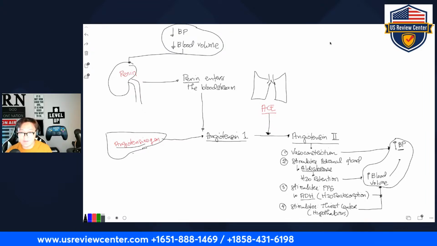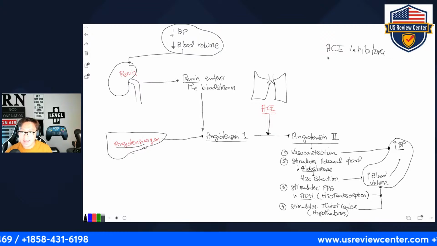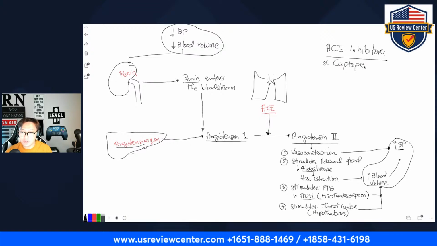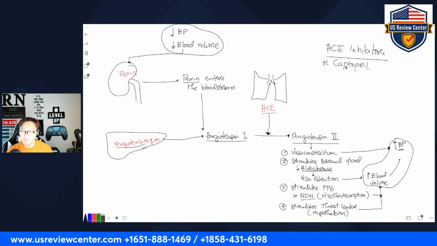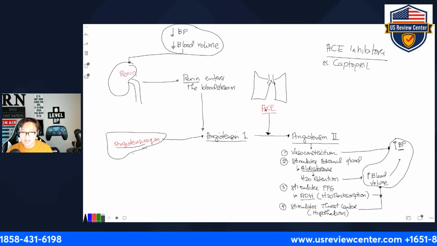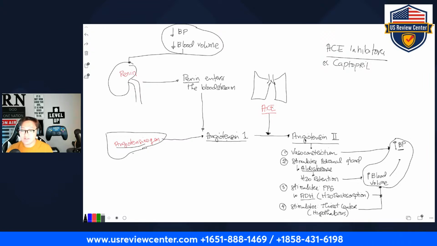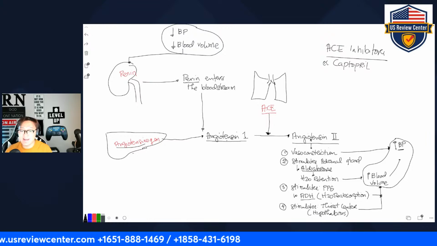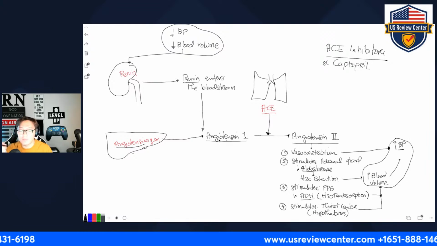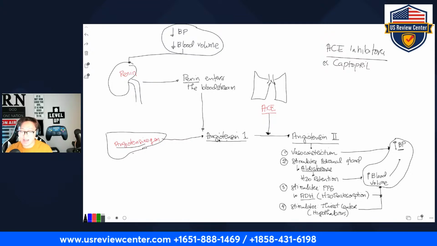Just like your ACE inhibitors. So it is an agent, okay? Example here is your captopril. Just like your captopril, your ACE inhibitor, it is an agent that inhibits this enzyme. It inhibits angiotensin converting enzyme from converting angiotensin 1 to become angiotensin 2. Because once it turns to angiotensin 2, it is a potent vasoconstrictor. What about angiotensin 1? Your angiotensin 1 is an inactive form. It has a less vasoconstrictive property, not as potent as your angiotensin 2.